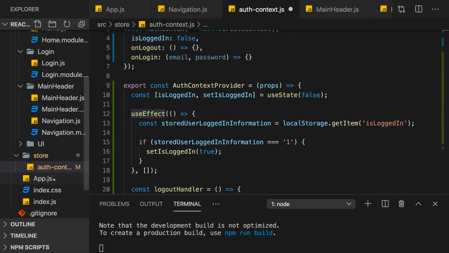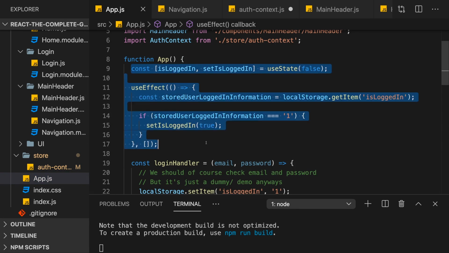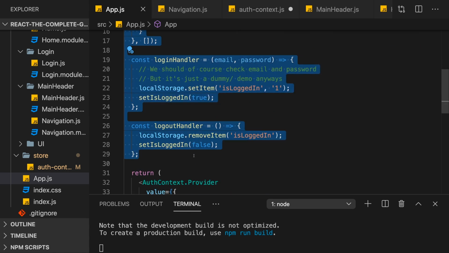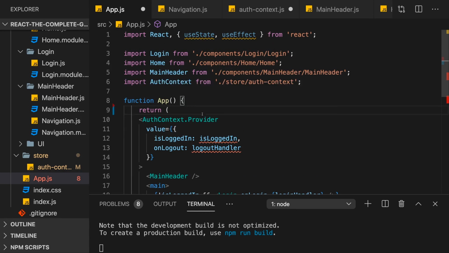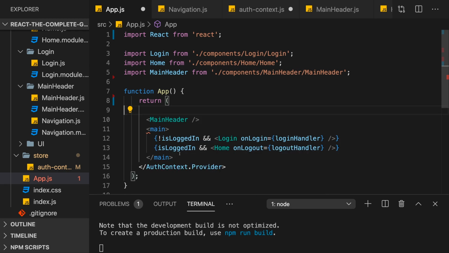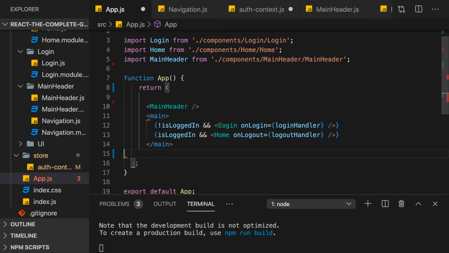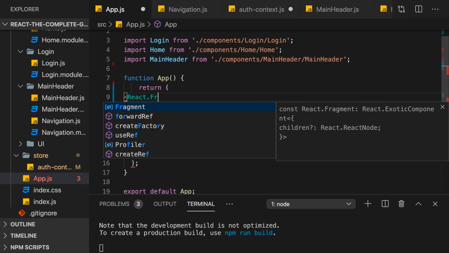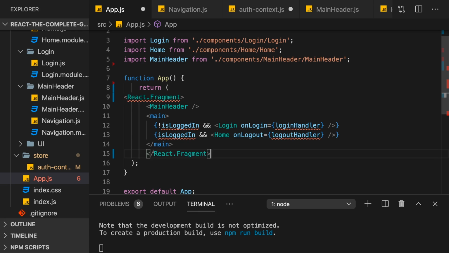But with that all, we can now clear all that logic here from the app component, remove these hook imports here, remove our auth context import here, remove all of that, and therefore, of course, bring back the React fragment like this.